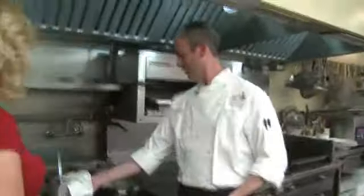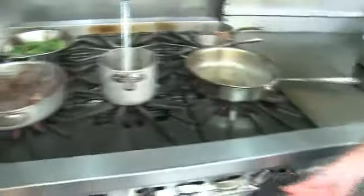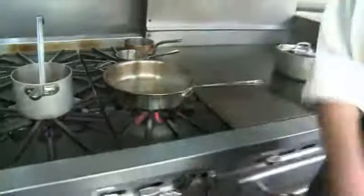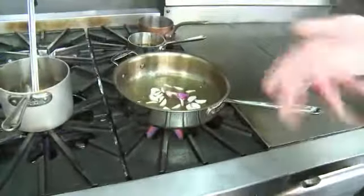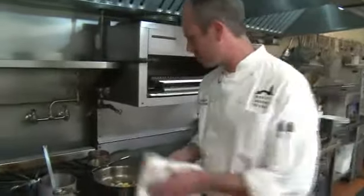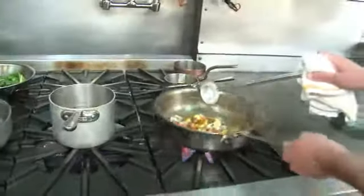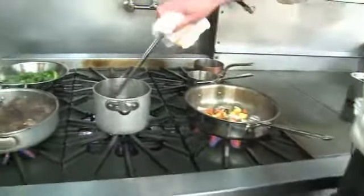That sounds delightful. Kombu is a variety of seaweed — that's what we have over here. The broth is simmering away and it's a braising liquid. Right here I'm going to cook the veggies in some of the same broth that is going to be, you know, sort of almost a soup-type dish. One thing I like about this dish is cooking the vegetables in the liquid that is served with the dish, as opposed to blanching them in just regular water — we're actually cooking them in this flavored broth. The aromas are incredible, what we're getting here.